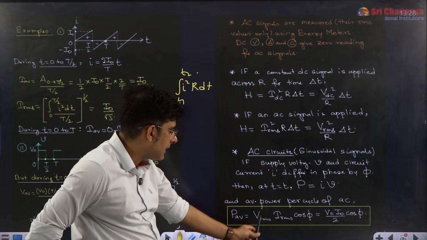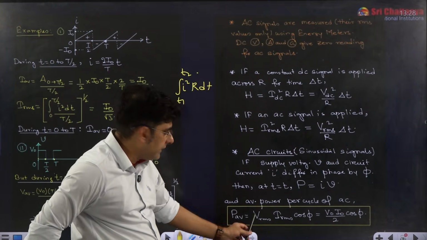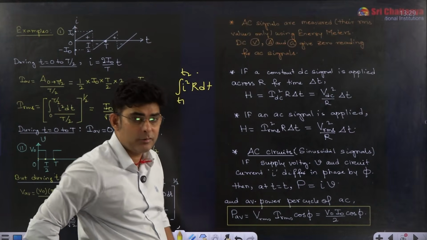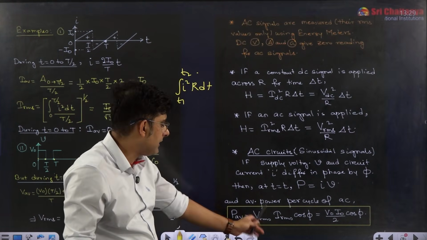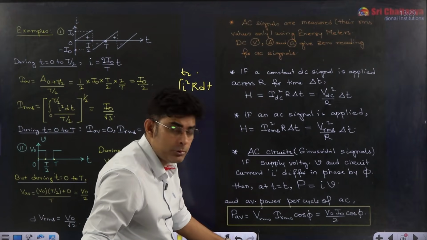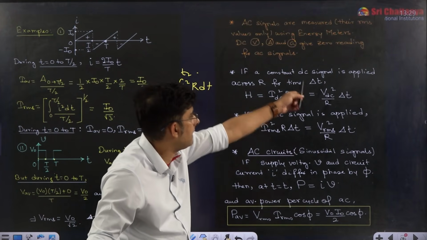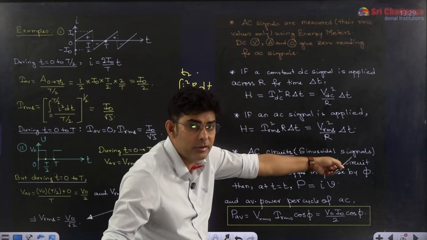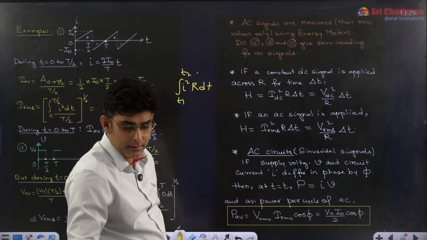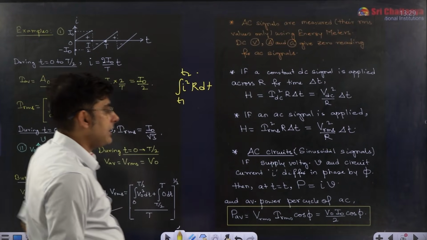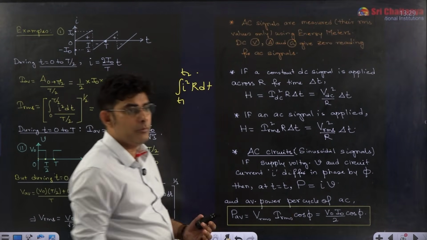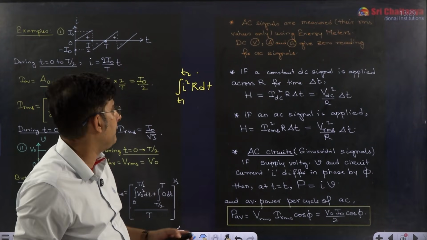the average power comes as V RMS, I RMS cos phi. Now every time, there is no need of writing V RMS, I RMS like that; you can write capital V, capital I also. If capital V, capital I are written, they mean RMS. But in terms of peak value, V RMS is V0 by root 2, I RMS is I0 by root 2 for sinusoidal signals. So V0 I0 cos phi by 2 also we can say. So by integration, if they differ in phase by phi, the average power will be expressed in this form. An extra cos phi is also coming.